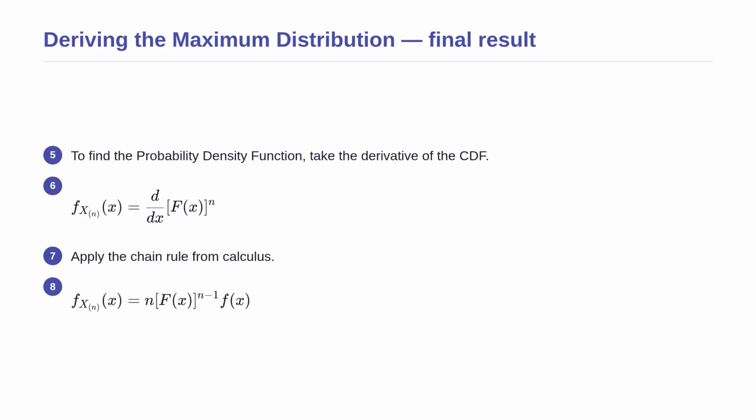Moving forward from the cumulative distribution, we need to find the probability density function, which gives us the actual shape of the probability curve. To do this, we must take the mathematical derivative of the cumulative function with respect to x. Since we are taking the derivative of a function raised to a power, we use the standard chain rule from calculus. We bring down the exponent n, subtract 1 from the exponent, and then multiply by the derivative of the inside function. The derivative of the cumulative function is simply the original probability density function. This perfectly derives our final formula.